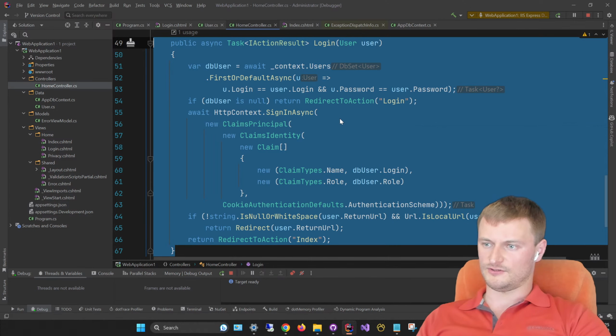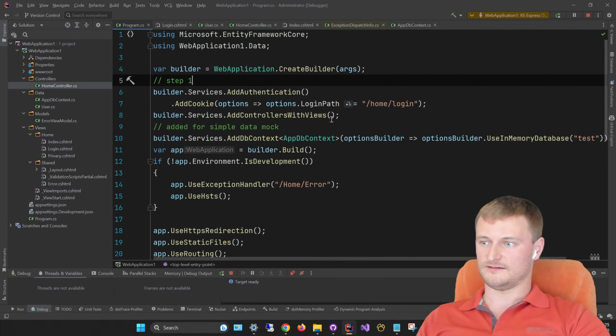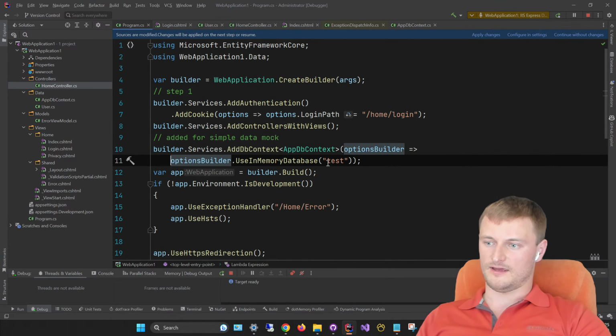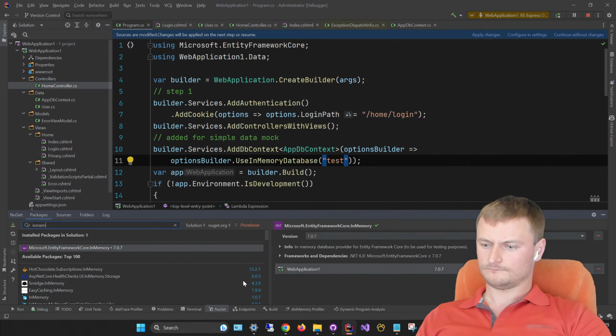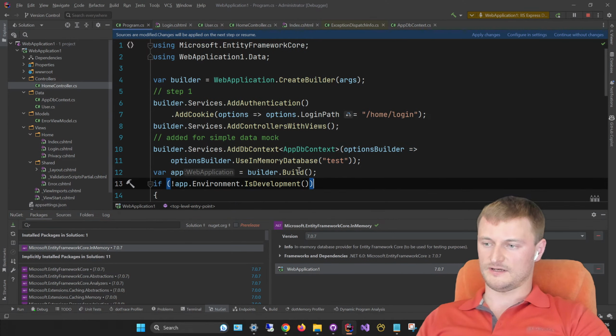So it can be just an in-memory database or data file or anything like that, but please do not use any hard code, any data inline and so on, because it's a very bad practice and I'm completely suggesting against it. So better just to make the simple DbContext even with the in-memory provider, which does not require any database to be installed. It has only one package, so just the Entity Framework Core in-memory. So no SQL Server, no MySQL, no other database provider needs to be installed by using the in-memory database for test purposes. So it's a good case for the testing scenarios, and I'm completely suggesting to use this approach.